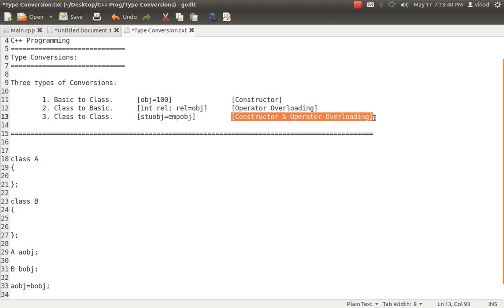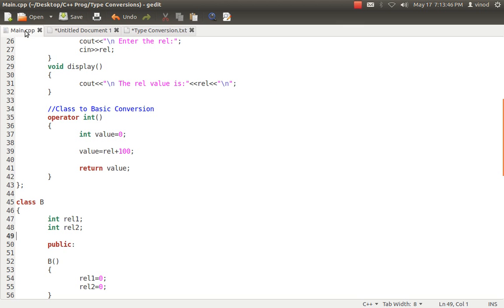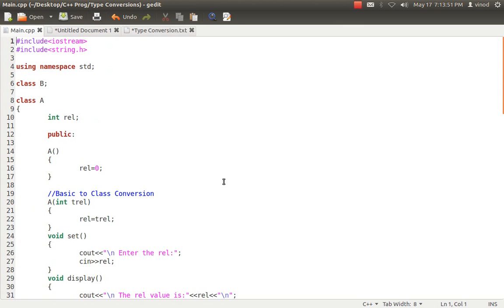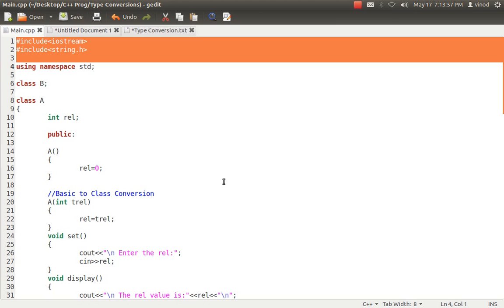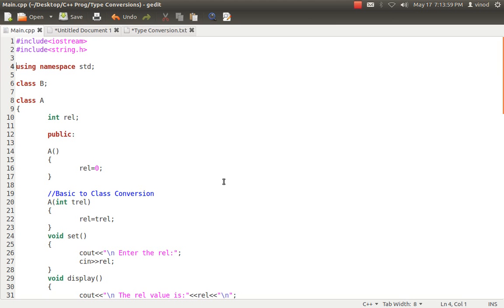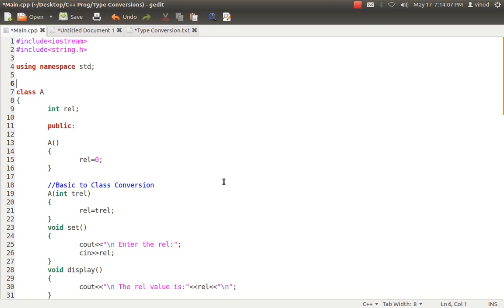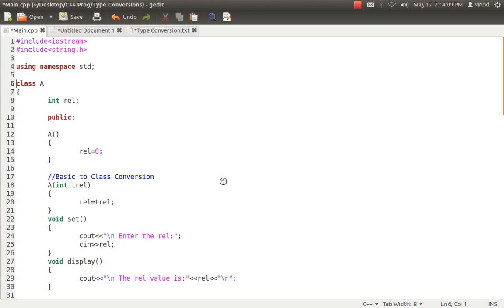Let's get into the examples. It will take much time if I create all the examples in front of you. So I've created the basic one, I have not included the class to class, and I will show you how to do it. Let's first understand what I've created. My first part is quite simple. I have two header files and my namespace. I have included class A and class B. Fair enough, I don't need this right now, it is not required temporarily. Now get into the class.